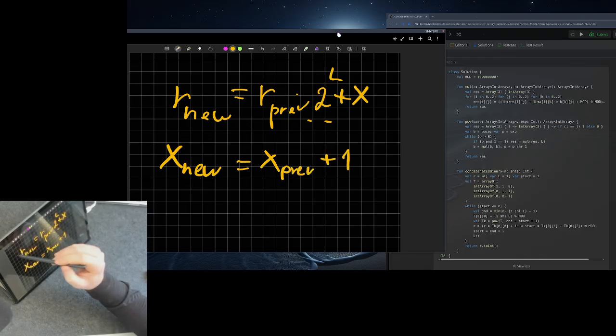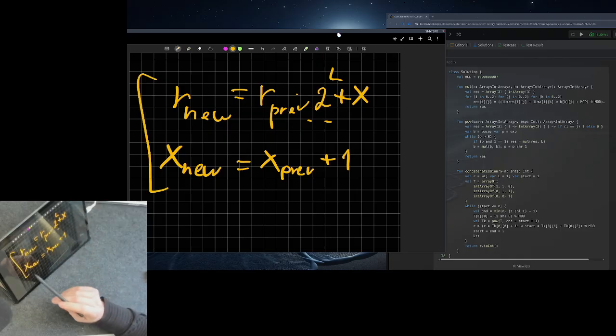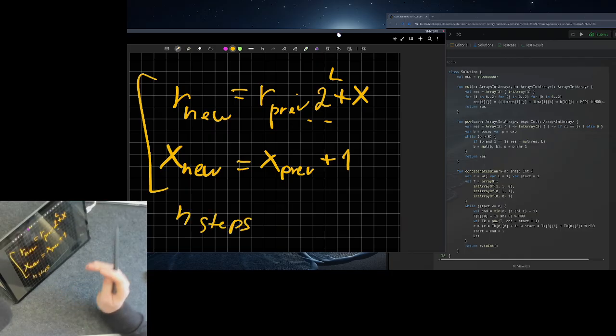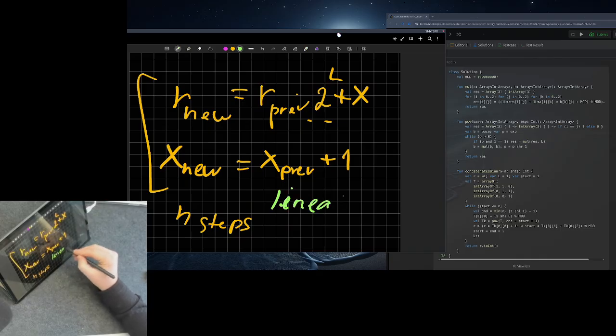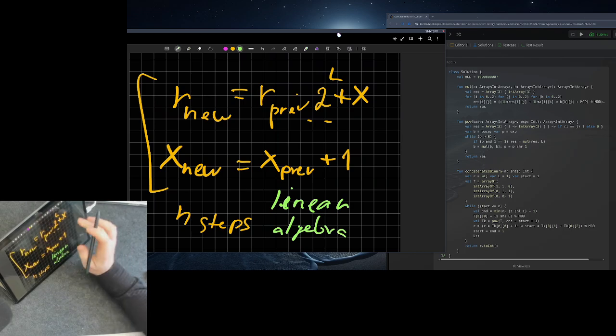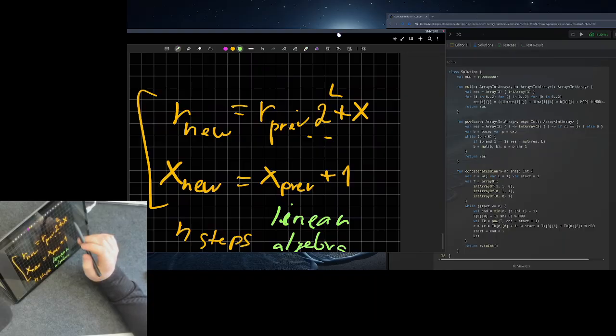So these are operations that we are doing n times, and linear algebra can help us. What is it? It is converting this into matrix multiplications.